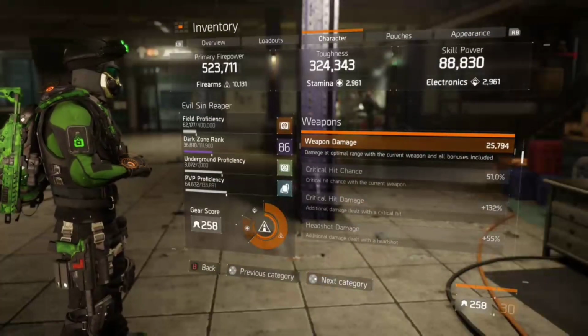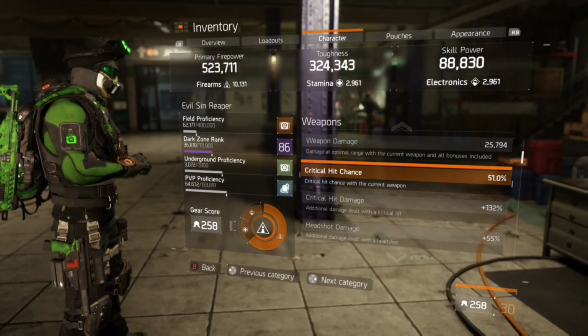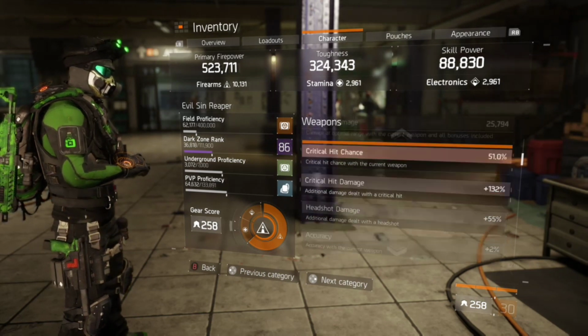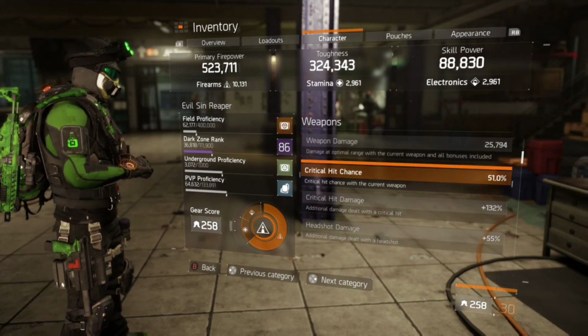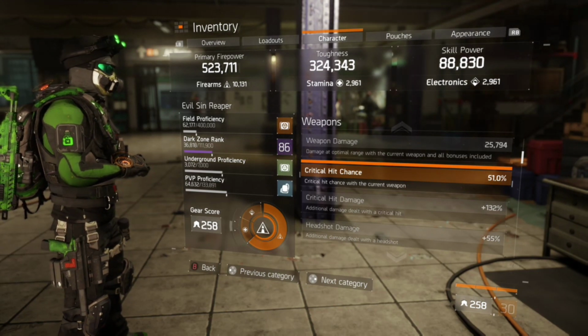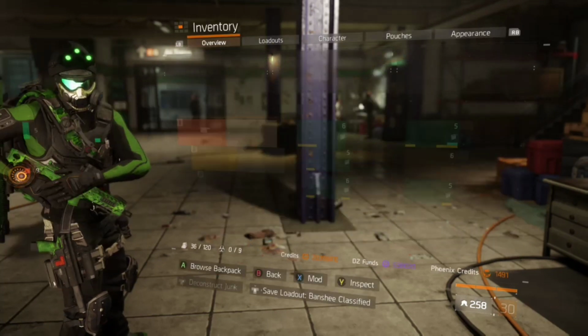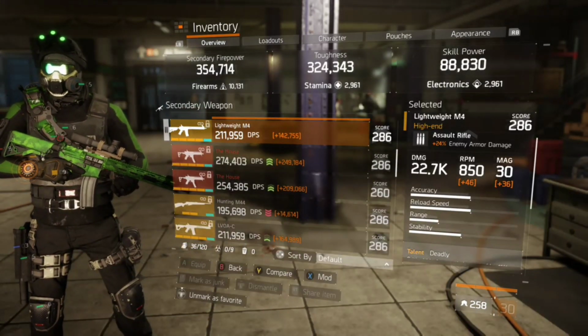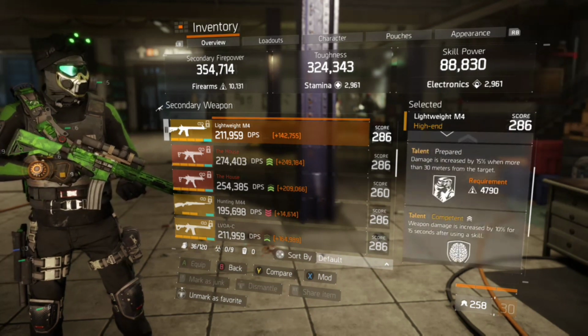So, character stat, I'm sitting at 51% on my crit hit chance, and my crit damage is at 132. Alright, with Savage Gloves, I'm sitting at a 58.50 on my crit hit chance. Alright, so now, lightweight, I'm sitting at a 22.7, deadly, prepared, competent.